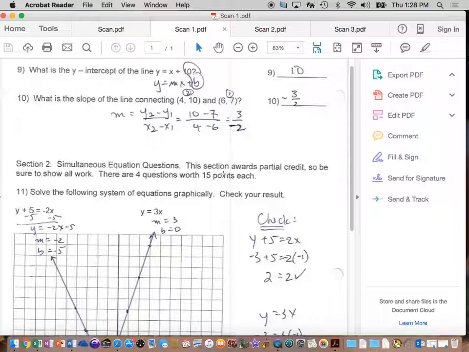Yes? Does it matter if I... never mind. Order is not important as long as it's maintained. If you go left to right, then left to right. If you go right to left, then right to left. But you can't switch them.